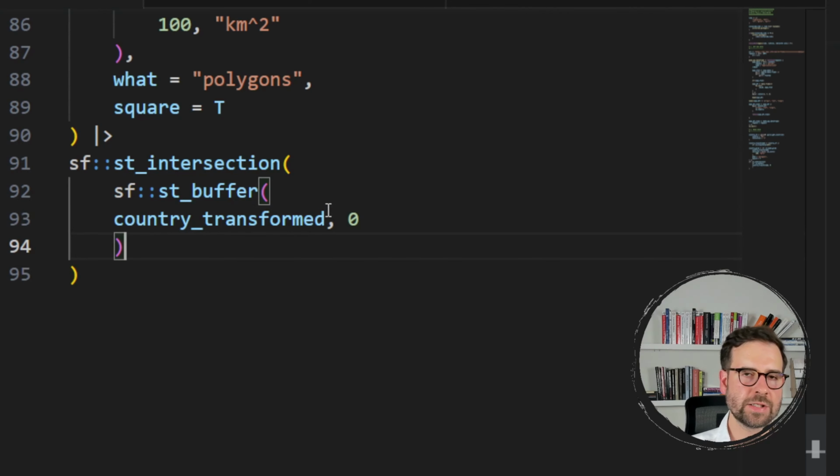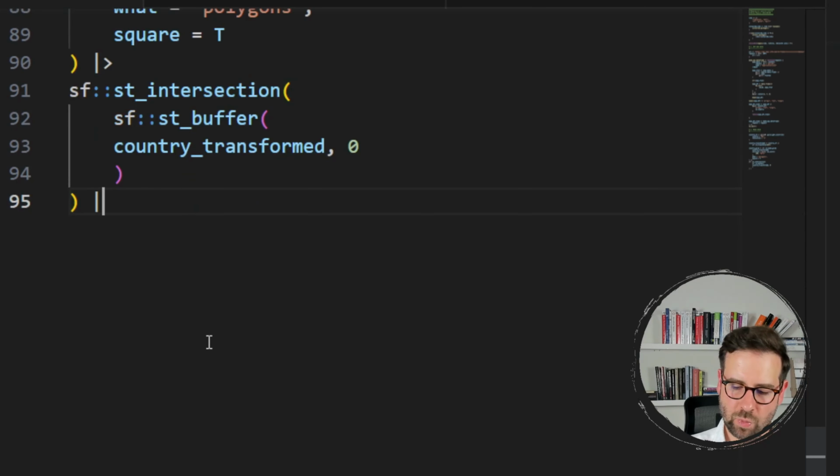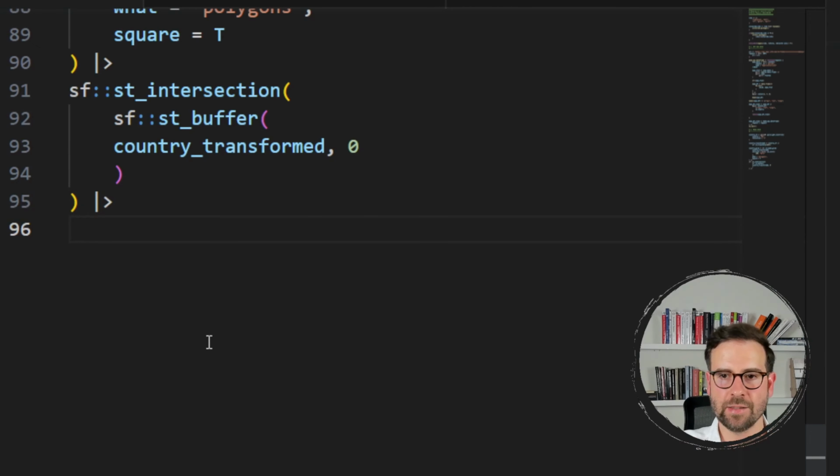So this is just used to deal with certain situations where, when you intersect those grids with the country polygons, the grid might be actually open, and then it's not anymore a grid or a polygon. It might turn into a line or a multi-line. So that's a problem, and this is going to mitigate that. So once we do that, we need to make sure that this is still an SF object.